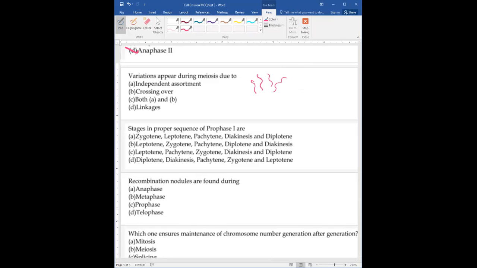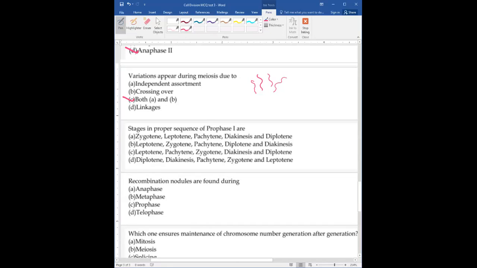If I have to talk about it, it is actually your Mendel's third law. Okay, and what does the law state? The distribution of the members of the allelic pair into the gametes is independent of the other allelic pair. So meaning what, guys? To be very specific, everybody is free to mix and match with everybody else, so that you can get new combinations, and that is nothing but independent assortment. So guys, yes, it is both independent assortment and crossing over.